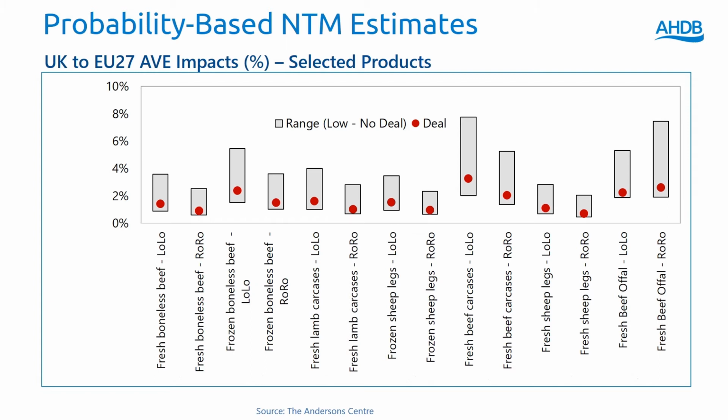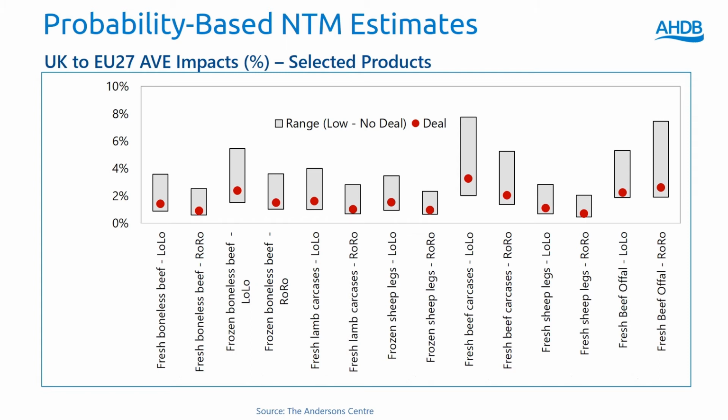And that just indicates the difference when we're looking at chilled product versus some of the frozen product, where the range from low to high is not quite as significant. It just shows some of the issues that could take place in a post-Brexit context for that chilled product trade, which of course is very prevalent as things stand at the moment.